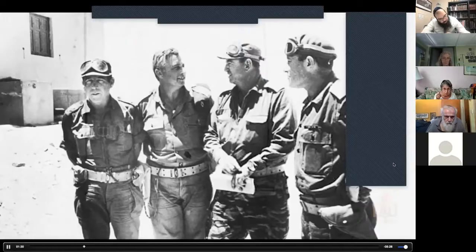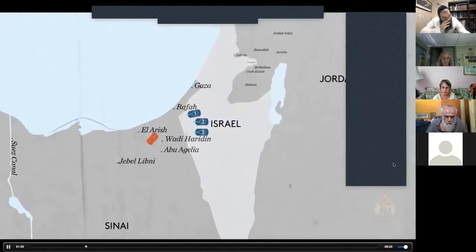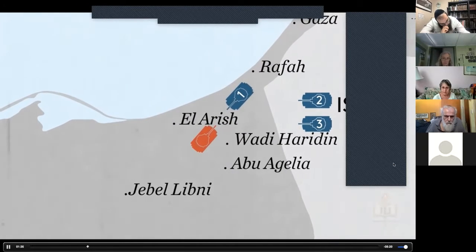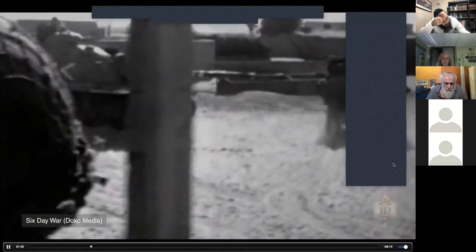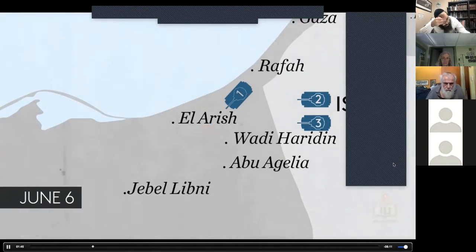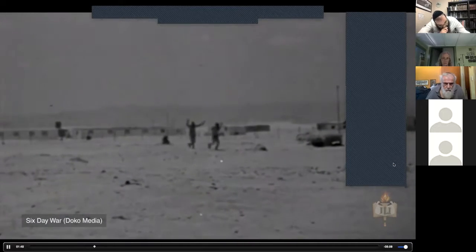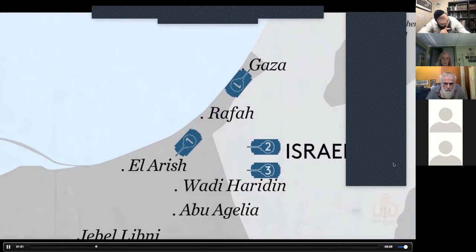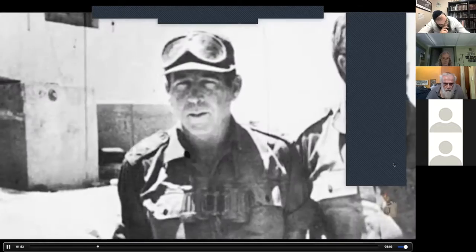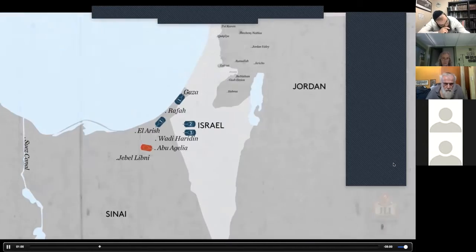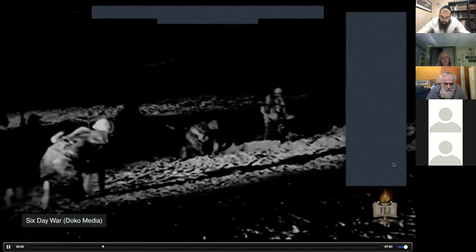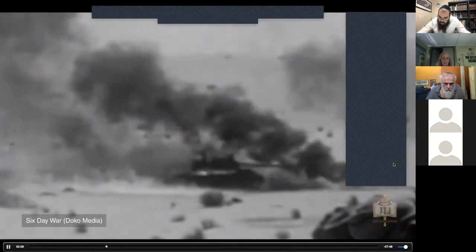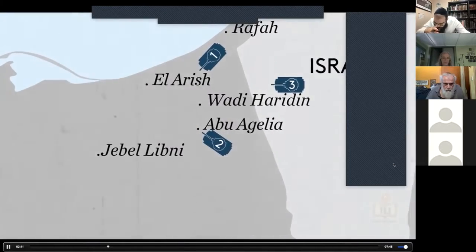The 1st Division, led by Major General Israel Tal, fought its way to El Arish, the fortified capital of the Sinai Peninsula, along the banks of the Mediterranean. By the next morning, June 6th, El Arish was in Israeli hands. Its last guns fell silent the following night, and neighboring Gaza was conquered that same day. Meanwhile, a 2nd Division, led by Ariel Sharon, headed for the strategic northern junction of Abu Agila. Sharon confused his entrenched enemy by attacking at night from multiple directions. By mid-morning on June 6th, Sharon had secured all strategic areas.